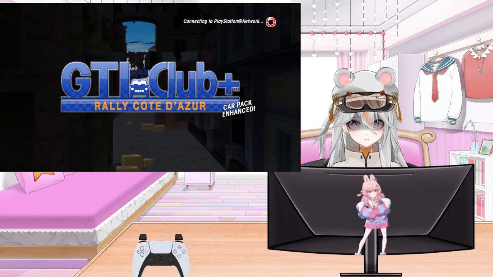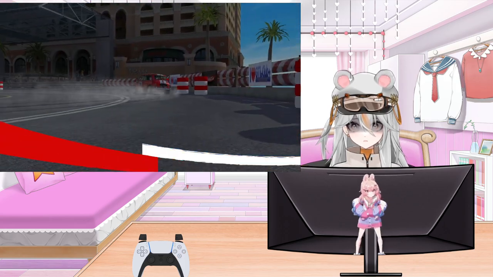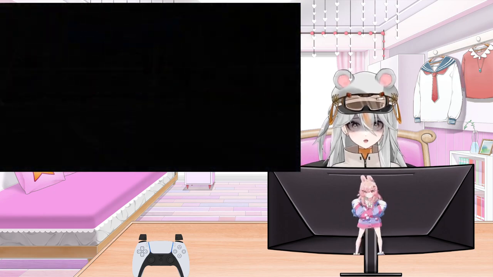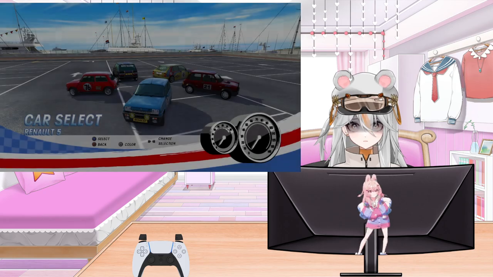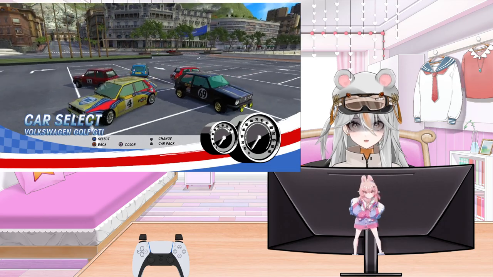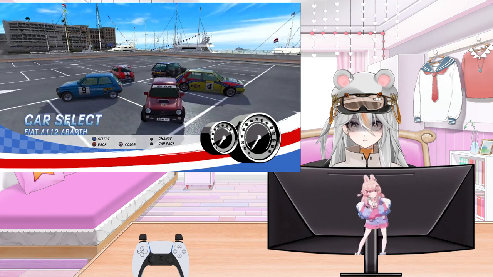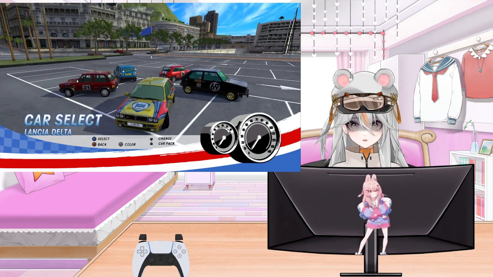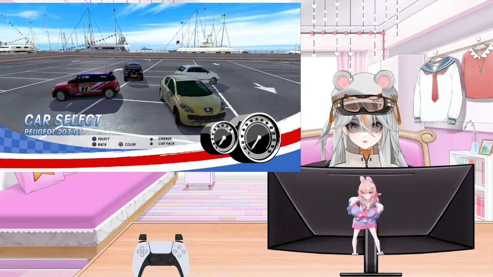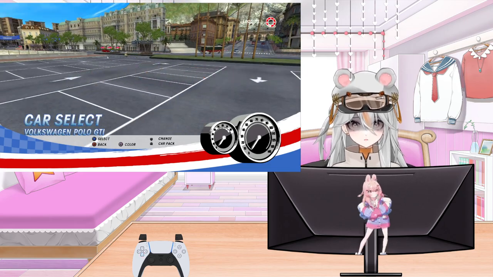Can't play online, sadly. Good game. Select level of difficulty. Hard, because I'm a giga chad. Select a car. In the base game, you only get these 5 cars: the Volkswagen, the Mini Cooper, the Renault 5, the Fiat, and the Lancia. Or the car pack, if you press down on the D-pad, you get a Mini Cooper, a Peugeot 207, the Fiat 500, and a Volkswagen Polo.